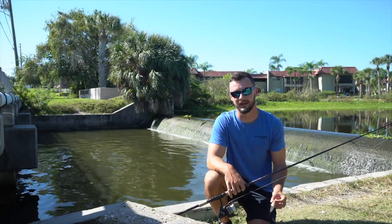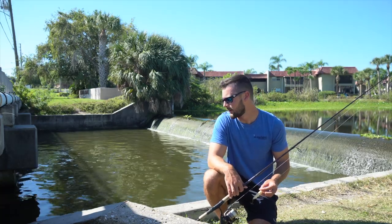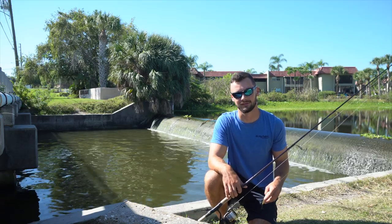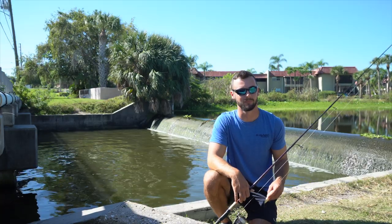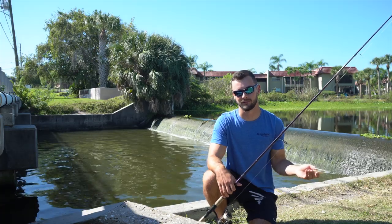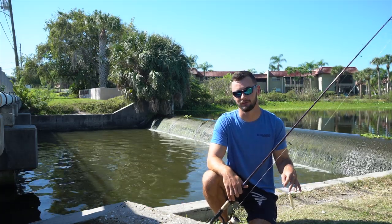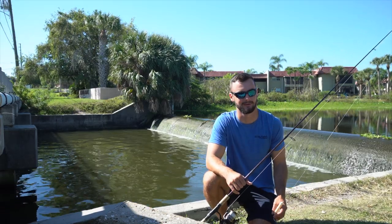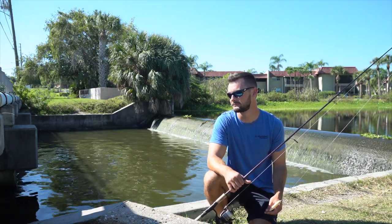You saw last time I had the GoPro on my head when I was here and you're probably wondering where that footage is. I accidentally left it next to the backpack instead of inside it, and by the time I realized it was gone and came back, someone had already picked it up. Had to get a brand new GoPro — lost all the footage from that snook session. Lesson learned: don't leave your stuff in public places.